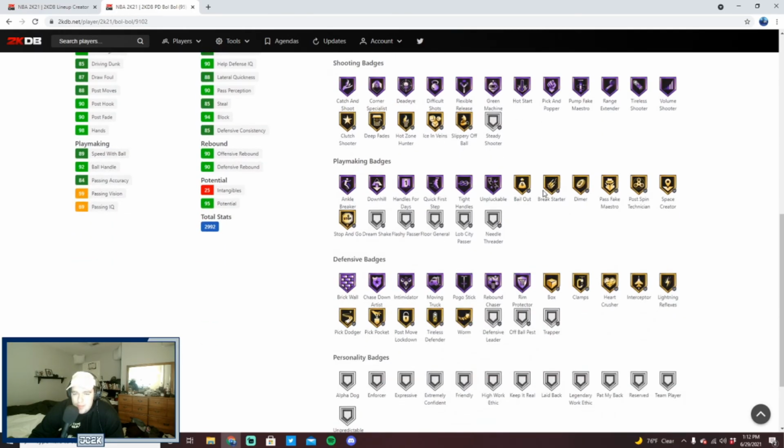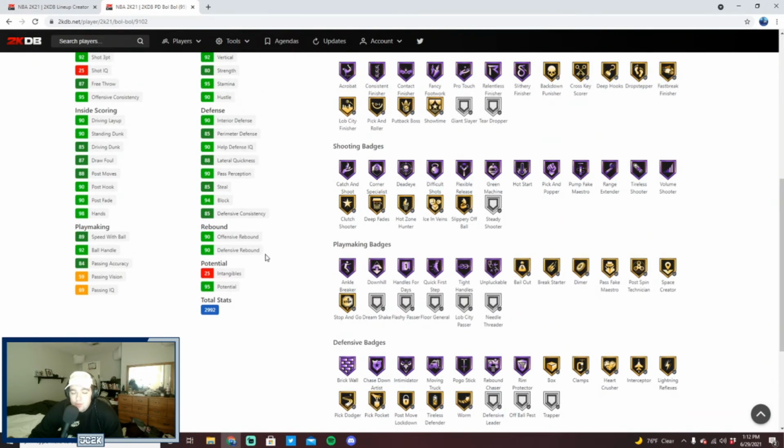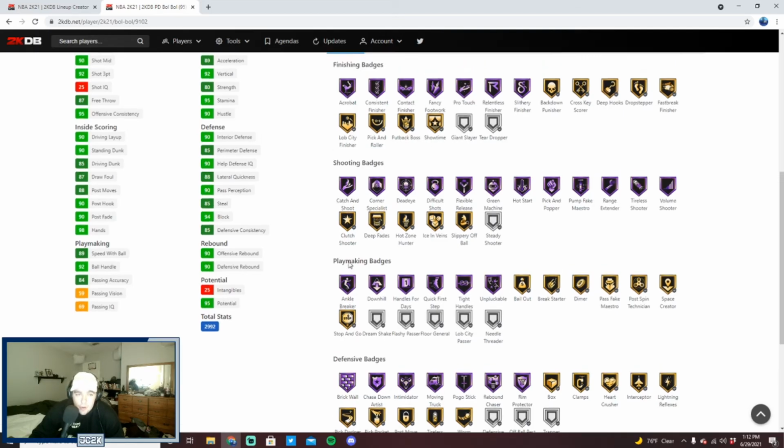Heart Crusher, Interceptor, Bailout, Dimer, Post Move Lockdown. Badges like that are nice to find on this card. And you can find a lot of super badged out Bull Bulls. So this is another place where having some of that extra MT at the end of this team is nice to spend on a guy like Bull Bull to find one with more of these crucial Hall of Fame badges like Showtime, Hot Zone Hunter, Clamps, Heart Crusher, Bailout, Dimer, things like that.